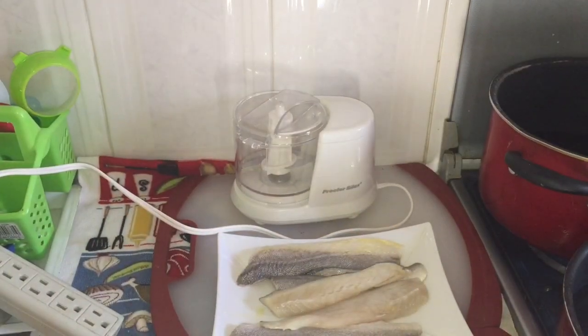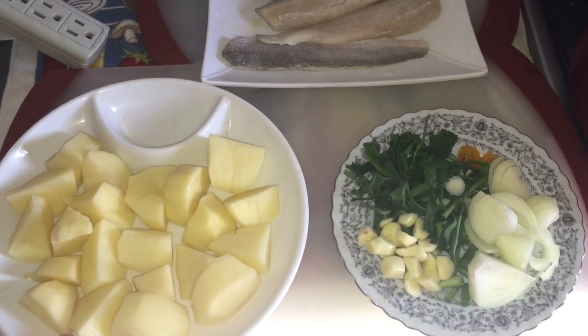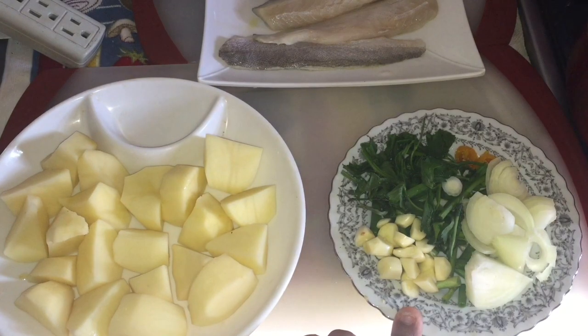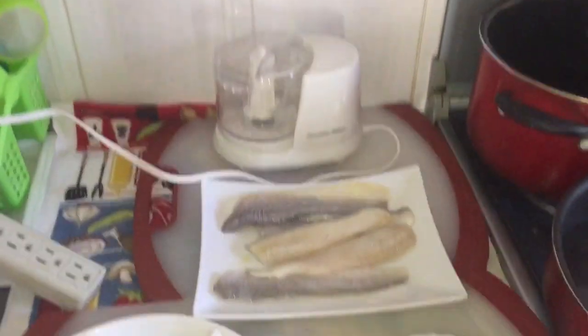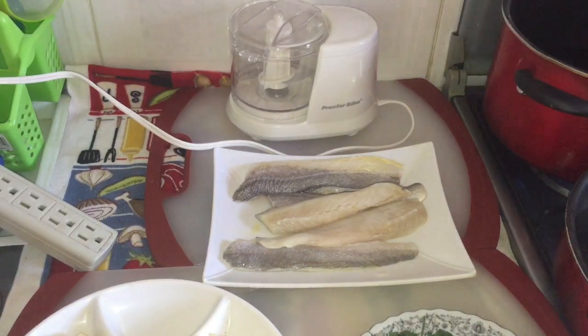Hey guys, here are some of my ingredients for my fish cake. So first we have some potato here. I have to boil the potato. Then we have some onion, garlic, shallot, celery, and wiri pepper. I'm going to blend this in my food processor. And we have our fish here. We're just going to put this to boil for about 5 minutes.